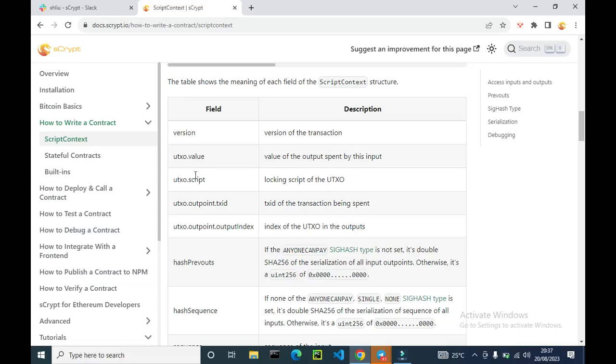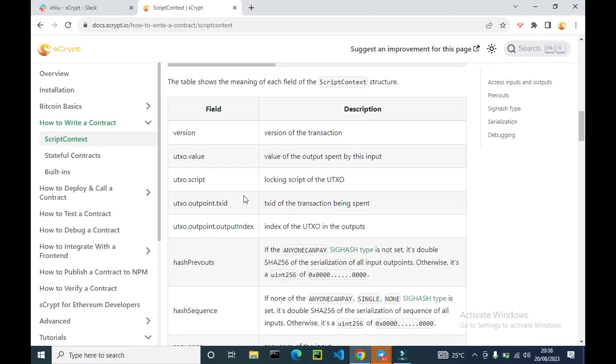UTXO.script gives you the locking script of the UTXO. UTXO.outpoint gives you the transaction ID of the transaction being spent, and the output index gives you the index of the UTXO in the outputs.